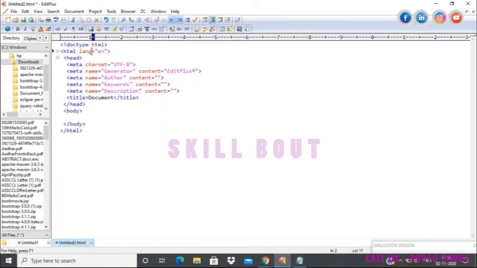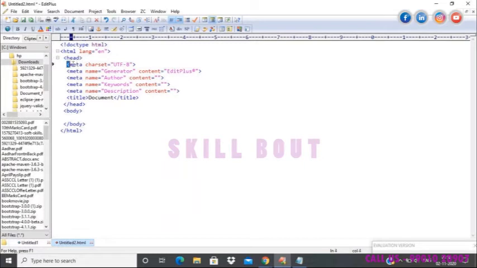So the value for this particular attribute is English. Okay, so likewise, there are other languages that are supported. I'm not so aware of the values that this attribute will take, but by looking at this, we can make out that the value currently assigned to this lang attribute is en. That is nothing but language equal to English.